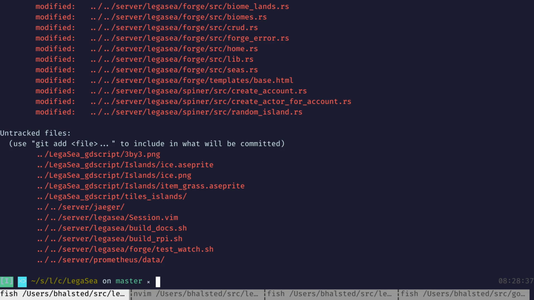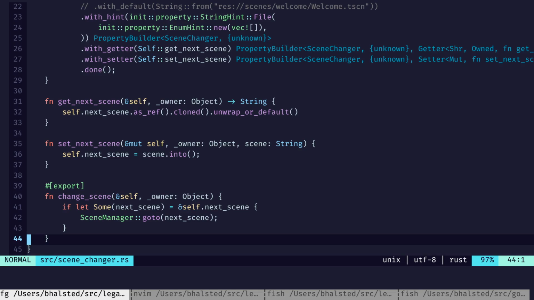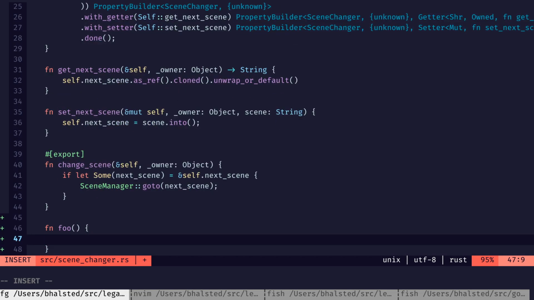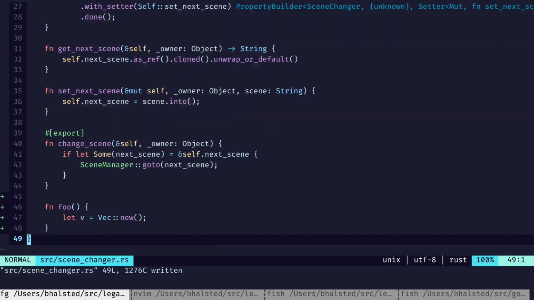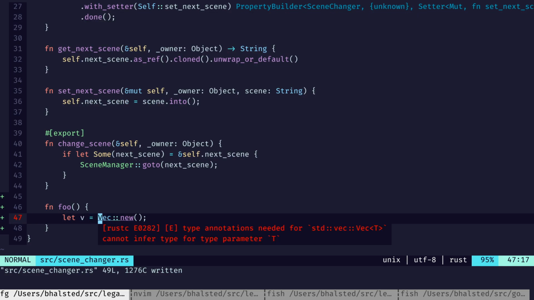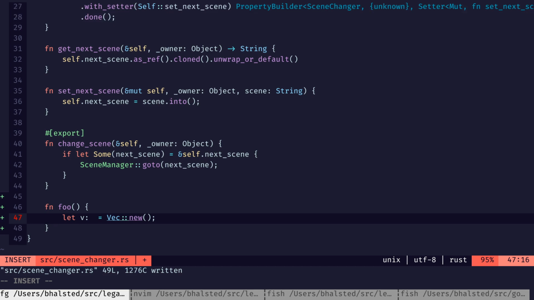Yep, when you create a vector like that, how does it know what type of element the vector is going to contain? So if that's all you do, it won't know. But usually you'll be doing something with the vector. Let's just open a file real quick. So if you had a vector, okay, now it should complain and say, I don't know what type this is for. Right? So it's saying, hey, you need type annotations for this. In which case you could either add type annotations on the left. Say it's like a U8 or something, right? Just characters. So you could do that.